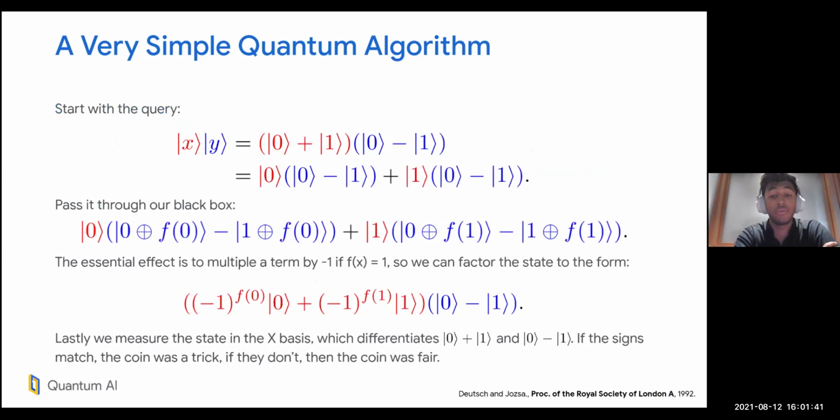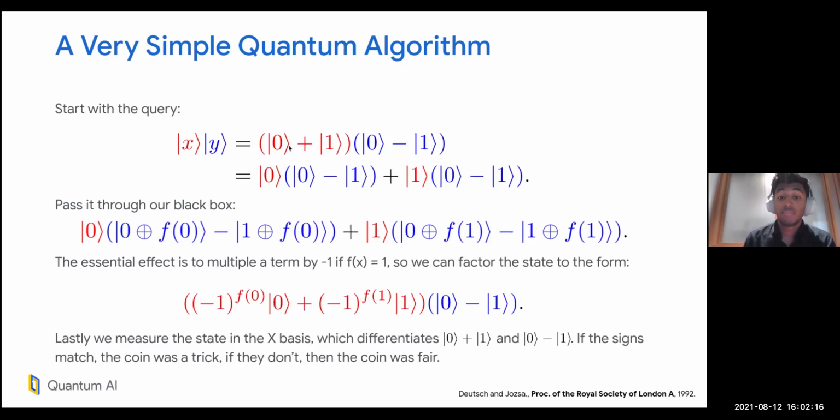So how do we do that? This is maybe a bit overwhelming at first. I've color-coded it so that the red states always correspond to the first qubit, and the blue states always correspond to the second qubit. And we're just going to follow along and get to the end here. So as I said, we're going to start with state 0 plus 1 and 0 minus 1. To ease in mathematical notation, I've taken out all of the 1 over square root of 2's, but there are factors of 2 floating around, but they're all equal, so we'll ignore them for now.